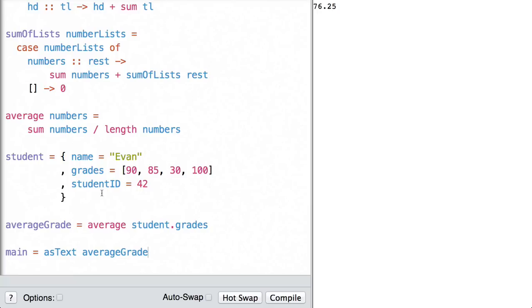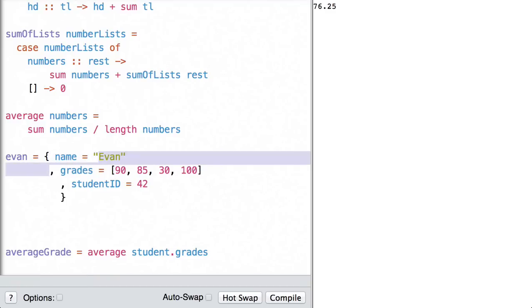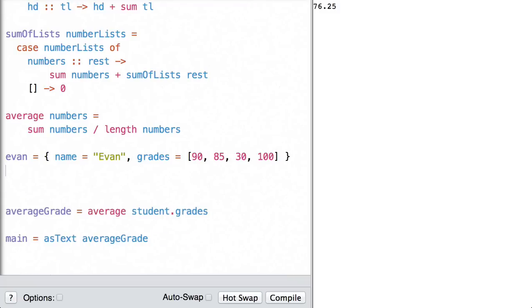So how could we make this a function? Say we have more students. So we have Evan, and he's got a name and some grades. And then we have more people. Tom, name equals Tom, grades.